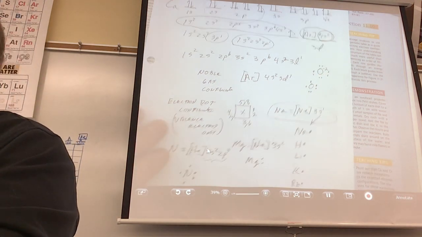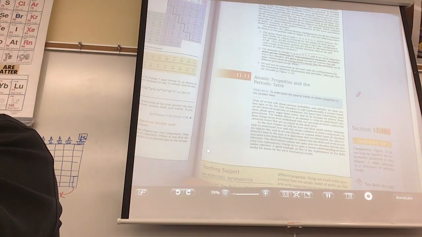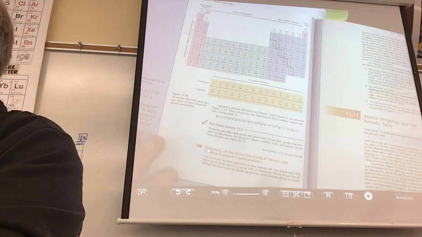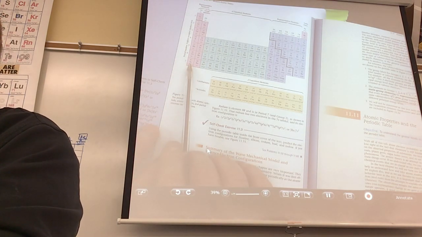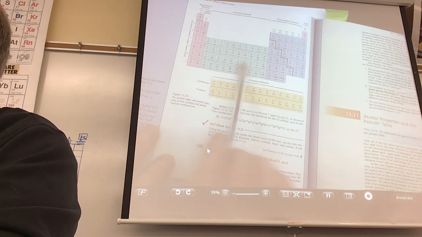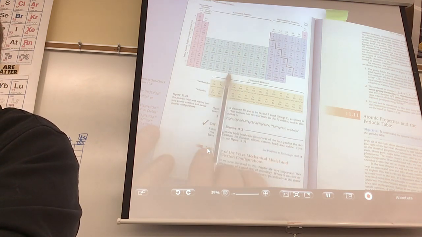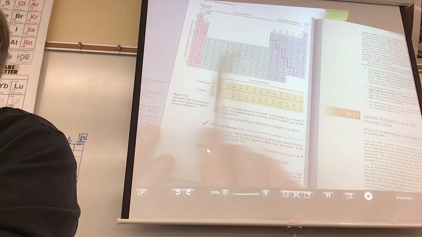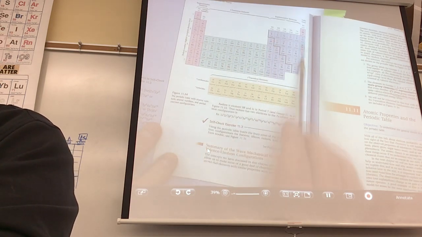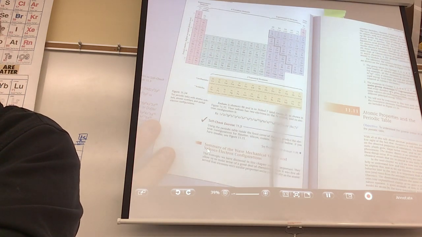All right, well, that's about it for that. And the last thing we're going to do, I'm assuming that you've done enough homework that you know the names. You know, the S block is the alkali metals, alkaline earth metals. The D block is what? What do we call them first semester? Uh-oh. We've got to hurry a little bit. Transition metals. And then you had the P block. Remember the P block? Right there. And then this is the F block.